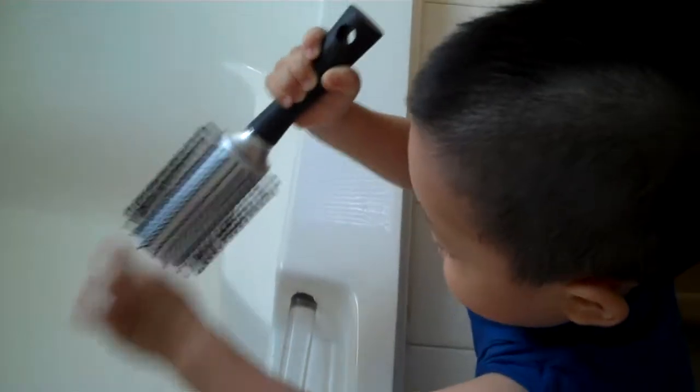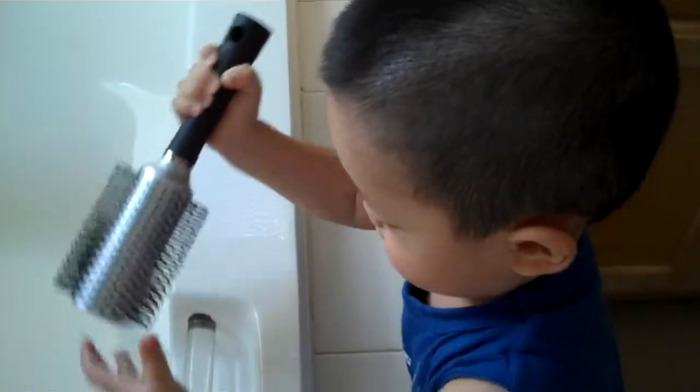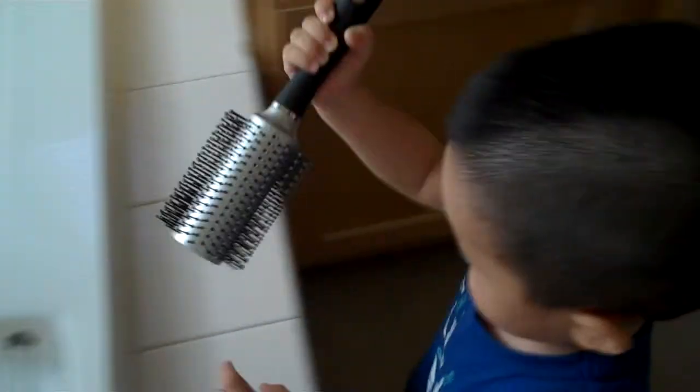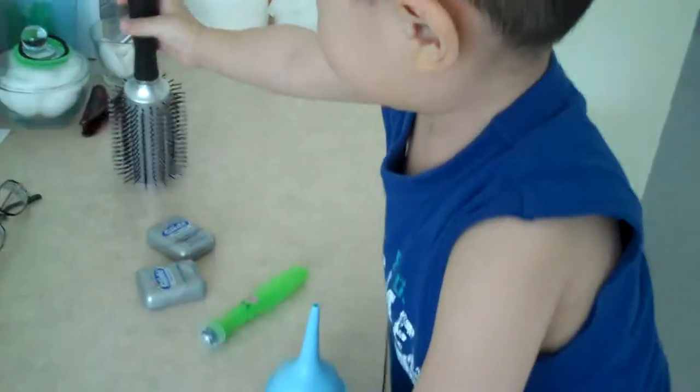Oh, are you cleaning the hairs off? You pay a lot more attention to Mama than I think. Okay, I think it's clean, honey. Good job. Yeah, Mommy'll hold it for you. Hey, Mommy'll hold it. Oh, okay. Good job, honey.